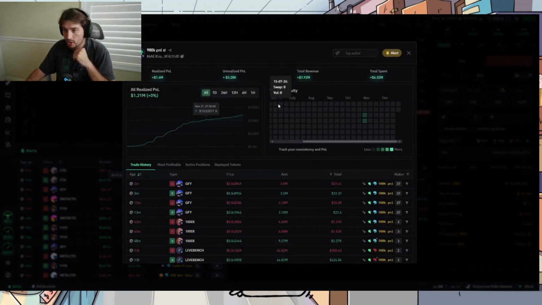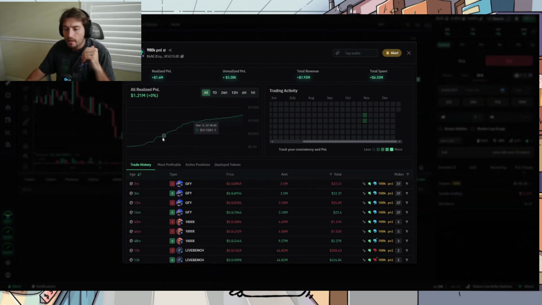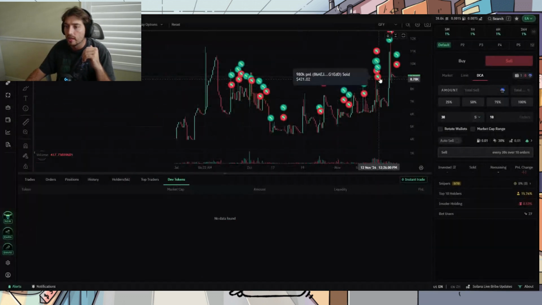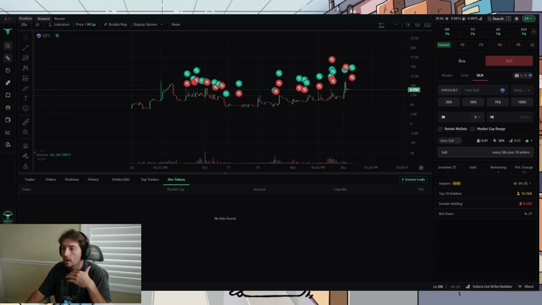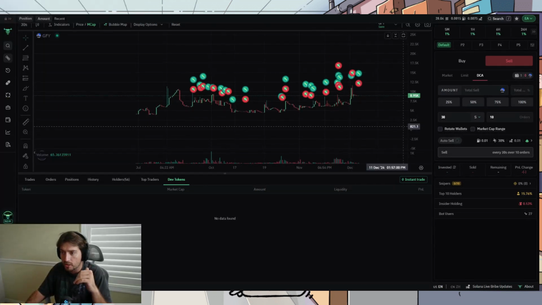What else I like about this is that I can find wallets on chain and start to get more information about them. So GFY, big token that this person just bought and sold a ton of. So they were scalp trading this, and these icons, much like dev buys and sells, are actually tracked wallets. So now you can leverage these for confluence, you can copy trade, sure, whatever you want to do. But this is a huge game changer when it comes to Neo. Wallet tracking, relevant information, all the good stuff.